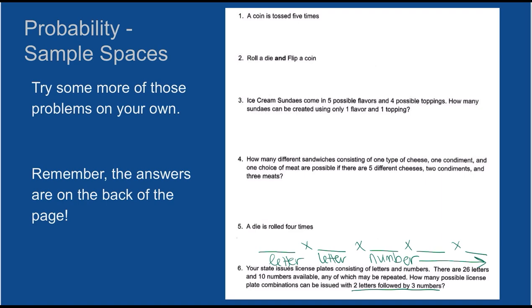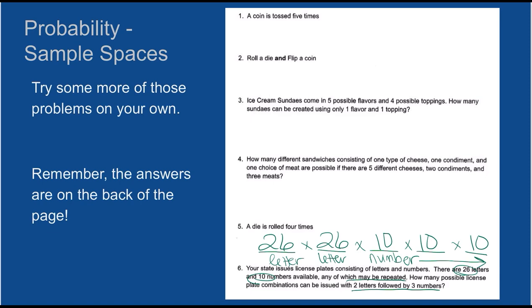Now they already tell us there are 26 letters. So for our first one, there's 26 letters to choose from. They also tell us things can be repeated. So the second letter could be the same letter as the first one, which means we have 26 letters still available. If they told us it could not be repeated, that would be a 25 in the second category, but they can be. The numbers, they tell us there are 10. And we can repeat, which means there will be 10 possibilities in all 3 spaces.